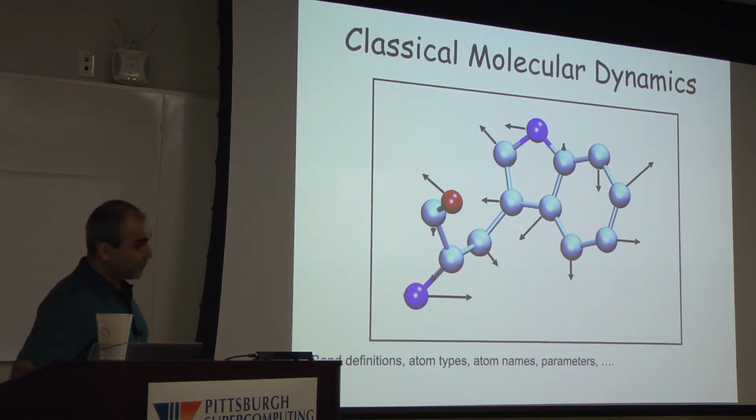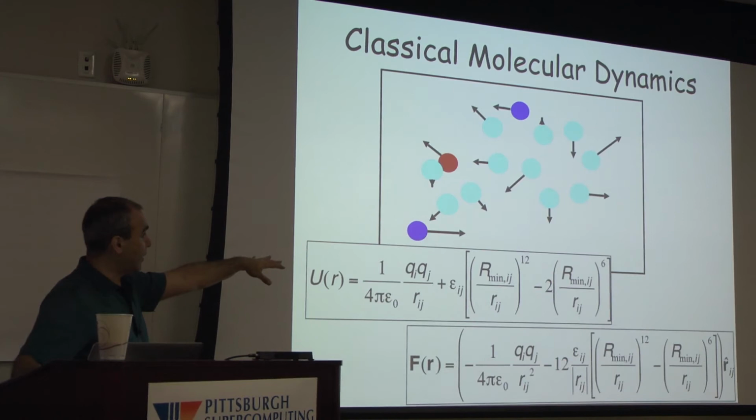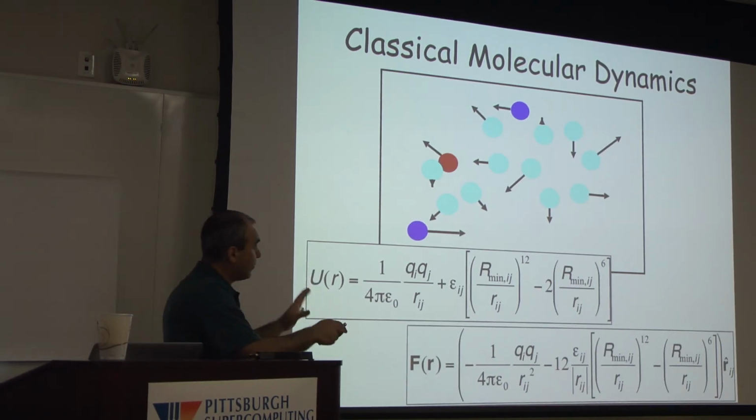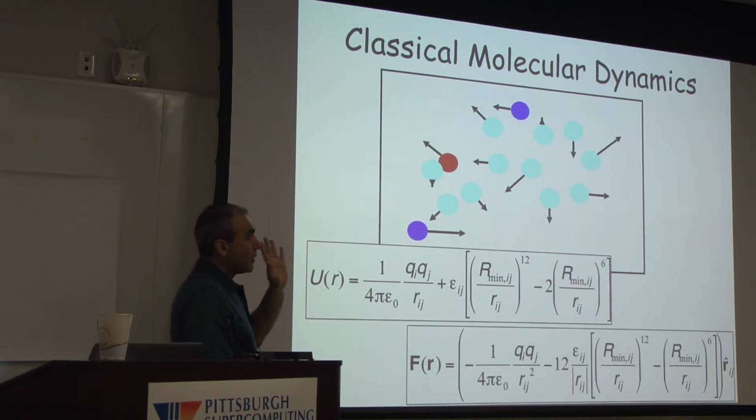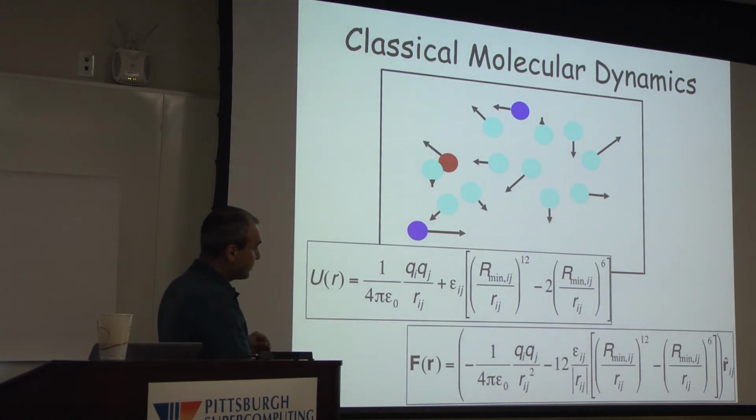So now, this was for a sort of isolated system. Again, very simple. You need a very limited number of parameters. I have a charge. I need to specify a charge for each of these guys. And then there is this r min. This is the radius of my particle, how big it is. I have to specify that. And then there is an epsilon, how strong these interactions are. So these are the three types of parameters I should give to the system.